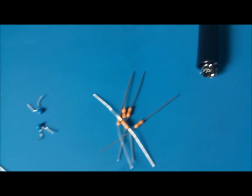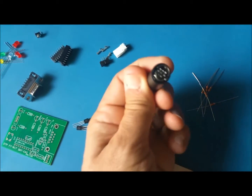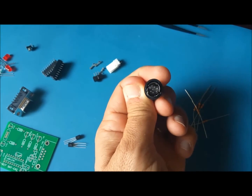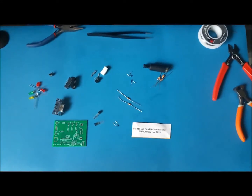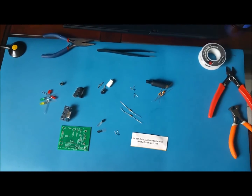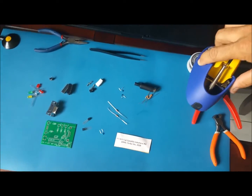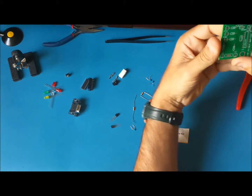And it came with the connector that goes from here to the computer, and this is a mini DIN 8 pin connector. We're gonna assemble that one, and I'm gonna be using my solder station. Let's see here. Very straightforward.